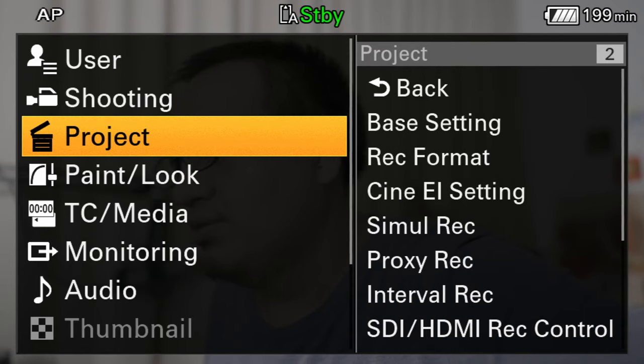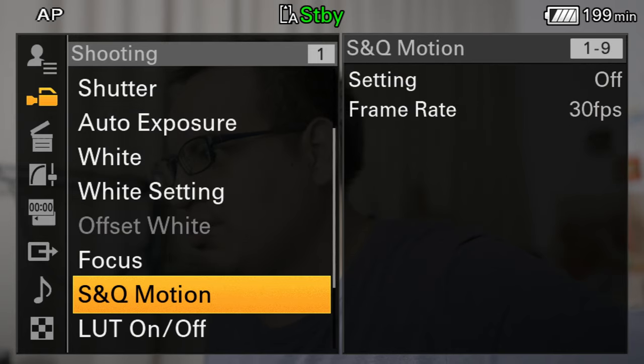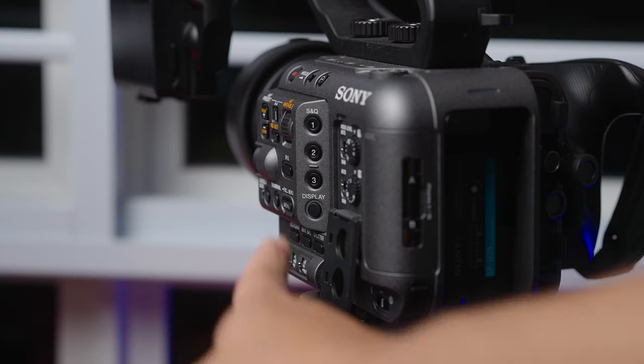The last drawback is that the menu is pretty dense — so many options and things you can do. I've only scratched the surface. Even just finding the limiter for the microphone happened because I was obsessing over the manual and discovered it could limit audio because some of my recordings were clipping. I also only learned about duplicating the first audio input into the second to create a safety track by digging through the manual. Phase two of this camera will be configuring my custom buttons. Also, you can only do slow-mo in S&Q mode, which means no audio — but slow-mo isn't something I've really incorporated yet anyway.